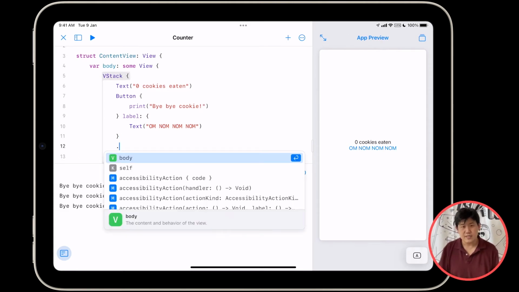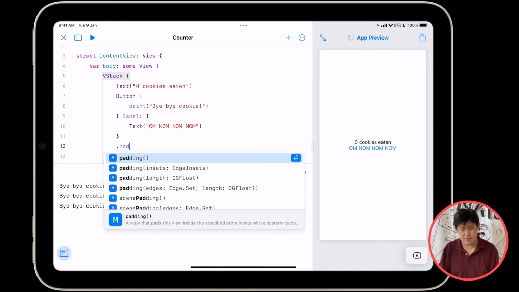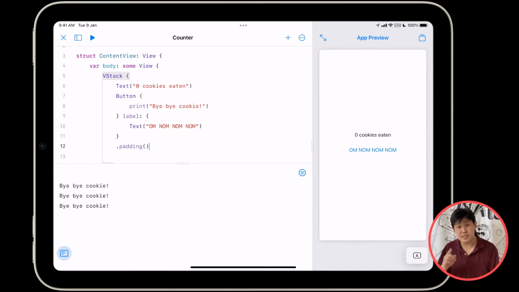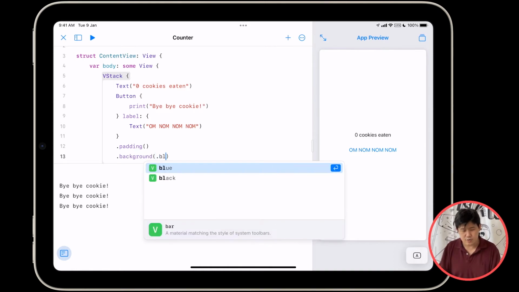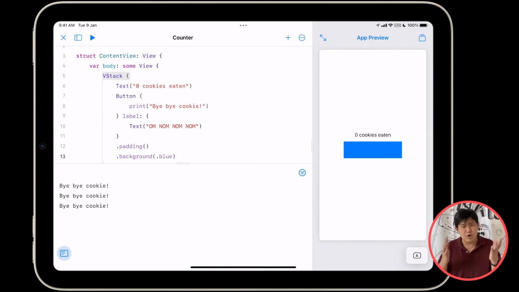So let's start adding some modifiers. Enter. Let's give it some padding, right? Some space around itself, dot padding. And as you can see on the preview, now there's a bit more space, social distancing, fantastic. Press enter. We're going to give it a background color that's exactly the same as your accent color. I could just say dot background, and inside here I could do dot blue, right? Which is not awful. Ignore the fact that you can't see the text right now, because blue is the background color and the accent color, so the text is blue and the background is blue and I can't see it. I hope that made sense.